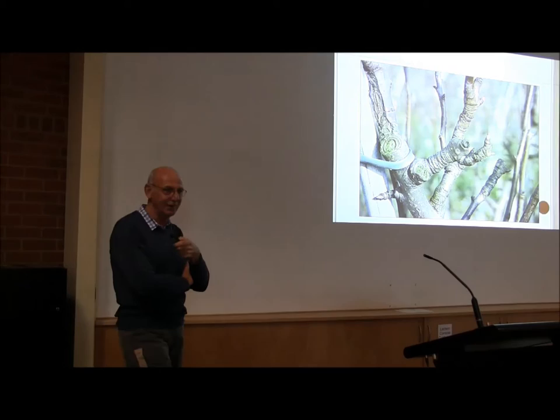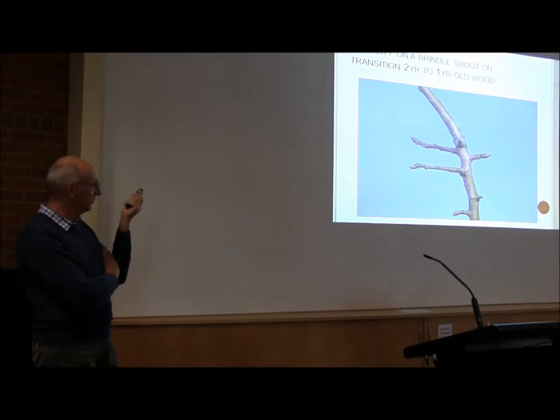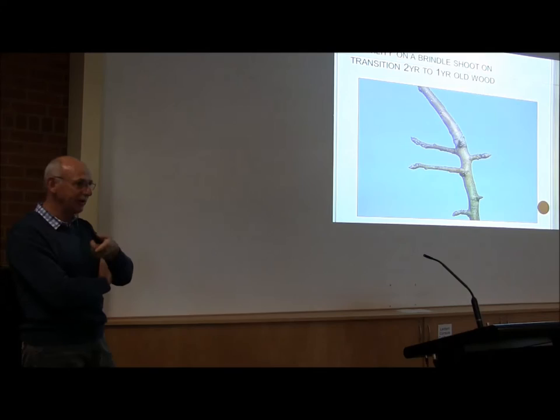Again, we talk about what is good wood. These pears, they are fantastic. That's the 2 years old wood with 1 year old wood. That's probably in the field one of the best pears. We talked about that for the pear workshop at that time.